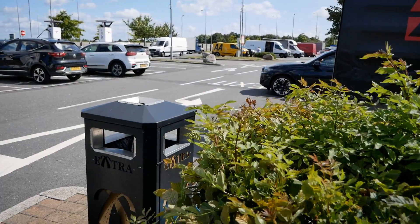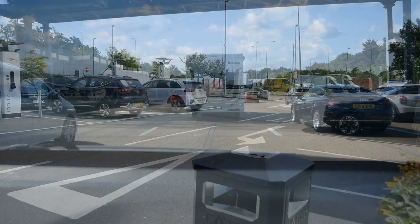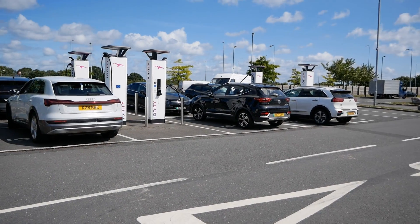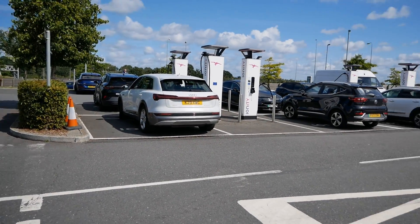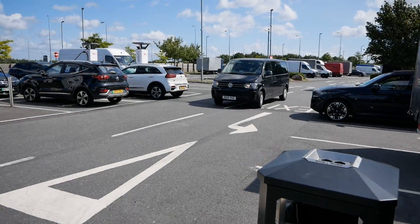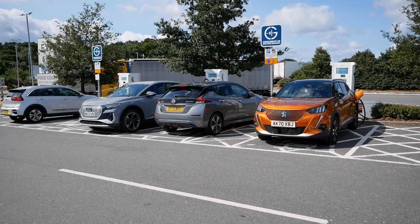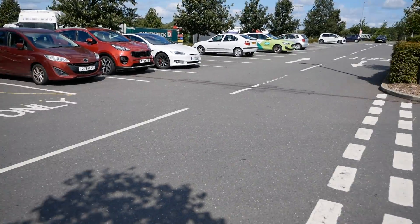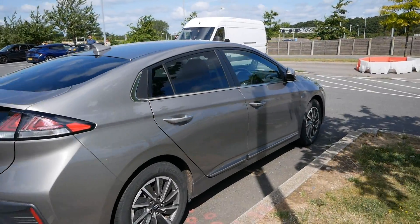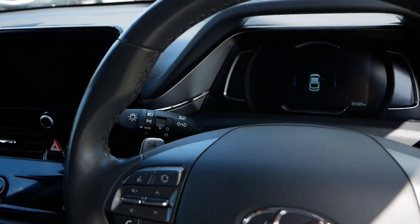I got to Cobham services and the M25 was still as busy as normal — still about one and a half hours. At Cobham services there are six Ionity chargers here and they're all busy, with a line of EVs parked up waiting. Over here there are three GridServe chargers, all in use, though it's looking less busy on this side of the car park. I don't need to charge — I've got more than enough to get me home and last a few days — so I'm going to get back on the M25 shortly.